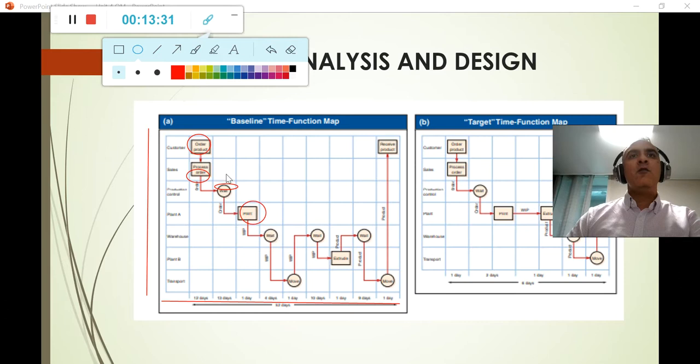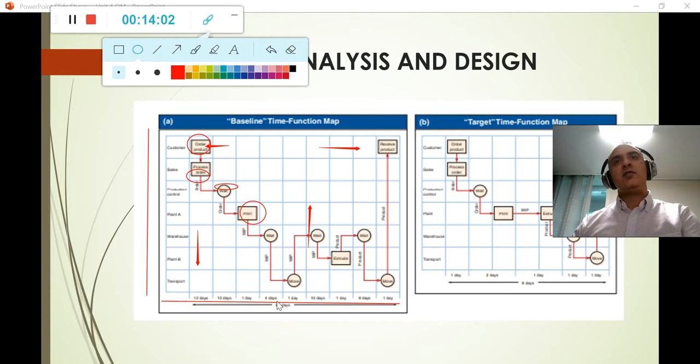Sometimes we need to see, for example, that it goes from here to here, but here it returns. Why? Because maybe there's a different department involved. So here we start with the consumer, but in the end we also end with the consumer because it's a cycle, right? It moves to the production, to the testing, transportation, and the transportation goes back to the consumer. So we have to think of designing this process optimally so that it takes the least time and we don't waste activities or resources.